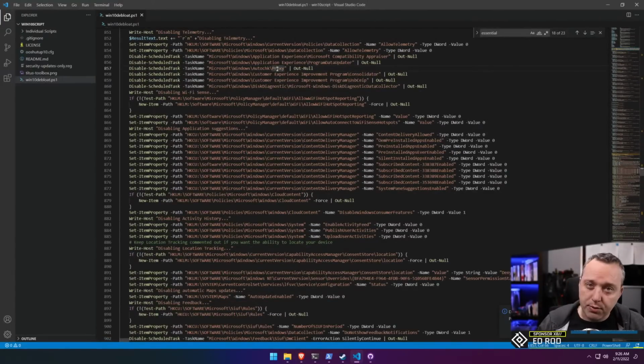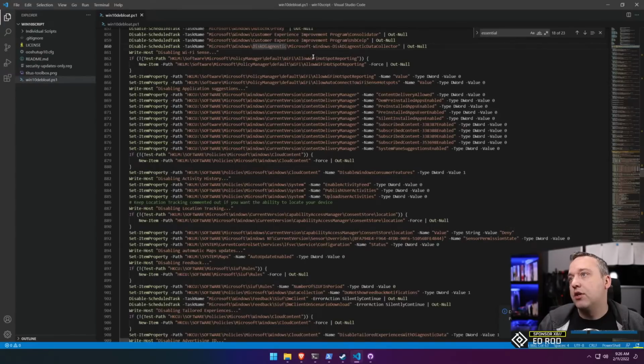Proxy services. Most people don't have any proxy servers. Customer improvement program. Basically, this is another version of telemetry, meaning they're tracking how you're using your programs and then consolidating that and reporting it. We don't want that, so we disable that task. Moving back, disk diagnostic data collector: basically what things you're running on your disk, how you're using your disk, those types of things. Allow hotspot reporting.